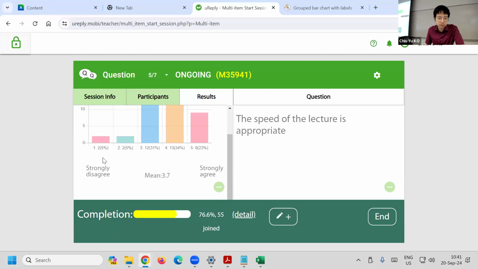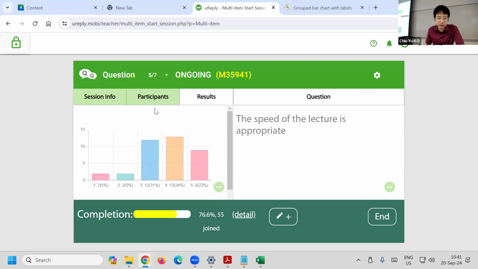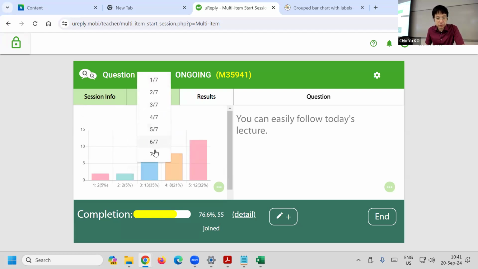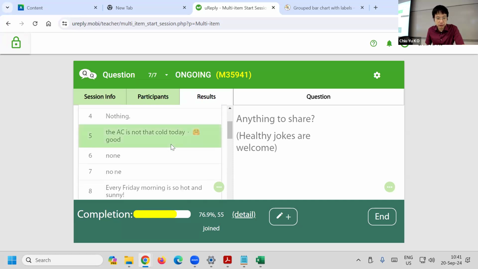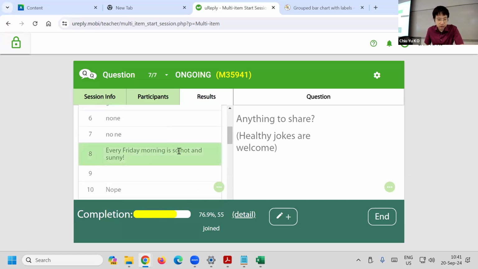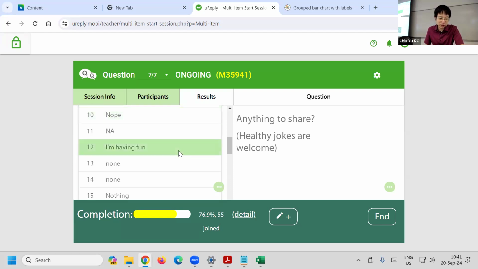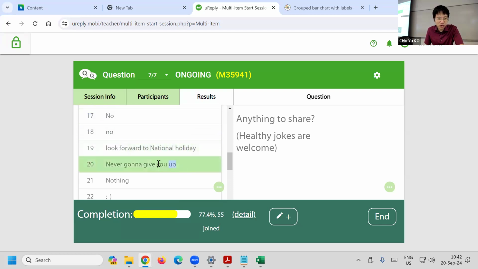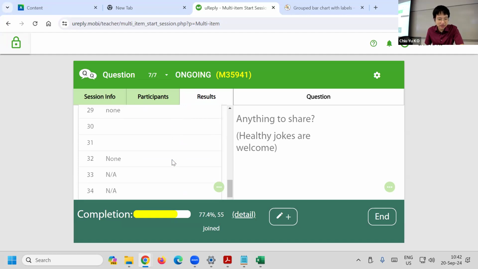Four of you think the speed is a little bit fast, but in general it's okay. AC is not that cool. Okay, good. Oh yeah, Friday morning. That's good, but I know that in the afternoon you have some more classes, so drink more coffee if you need to. Oh, okay, I like this one. I guess I fell into the trap once. Hopefully I don't fall again. Oh, good. I guess most of you are okay and following. So I hope you're done.